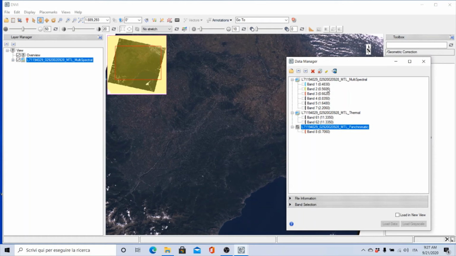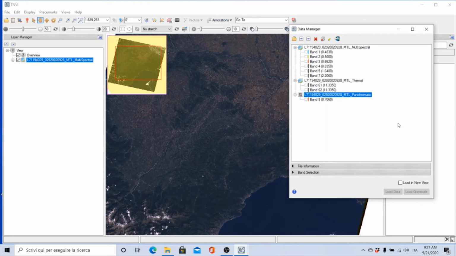All right, so from the data manager here, we can do some different things. For example, because this is the original configuration, when you load this kind of data, for example Landsat, what you get is the visible, what you would see from on board of the satellite. This is what is called a true color image. How can we generate this true color image?